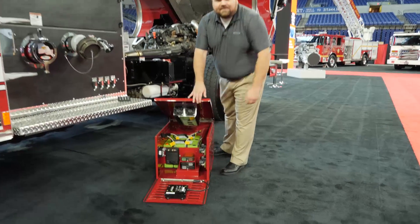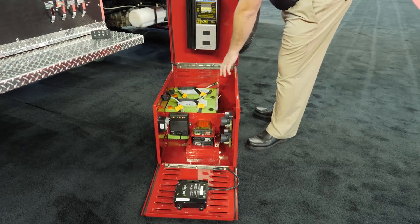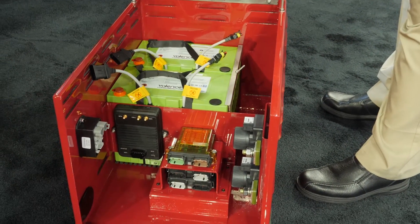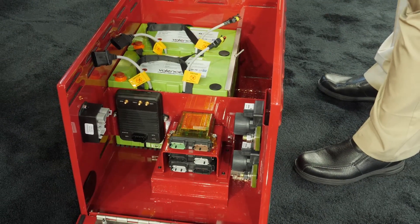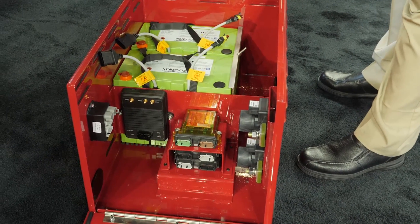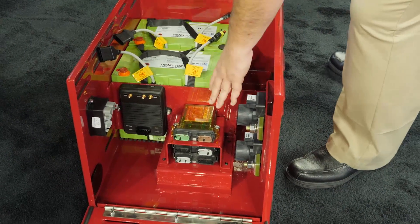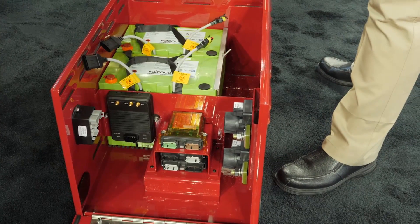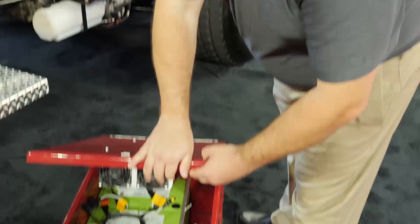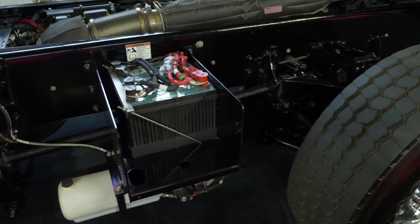As you can see here, we have the new IRT aftermarket system. Within the aftermarket system we have our high performance lithium ion batteries. These batteries will connect in parallel to the electrical chassis system when you go into IRT shutdown. They provide a stable voltage discharge profile which will allow you to run all the lights you want, up to 150 amps for one hour. Within the case we have a built-in control system that monitors your critical safety and operational interlocks, and on the apparatus itself we have at least three lead acid batteries in order to crank the engine.